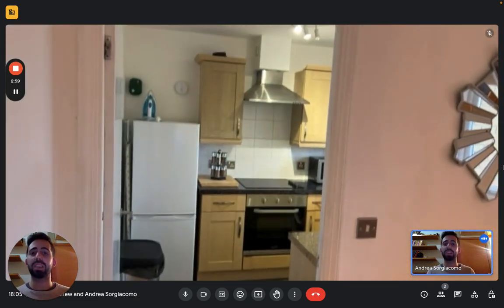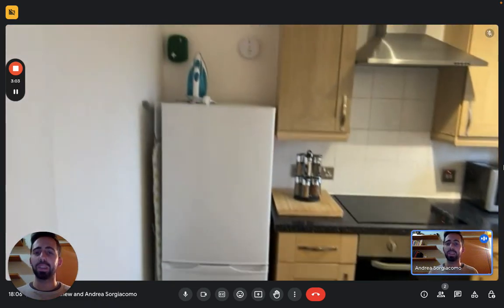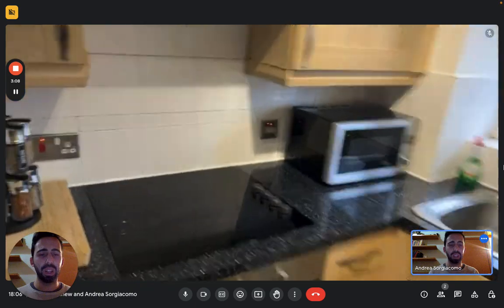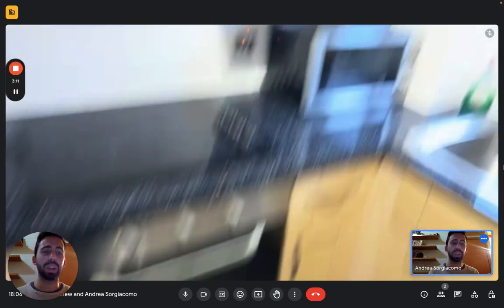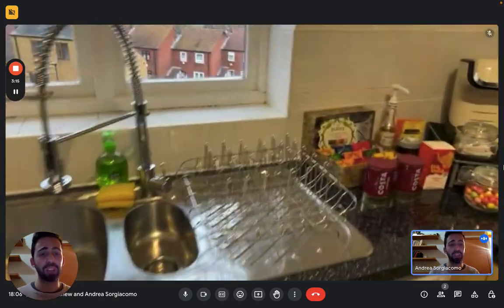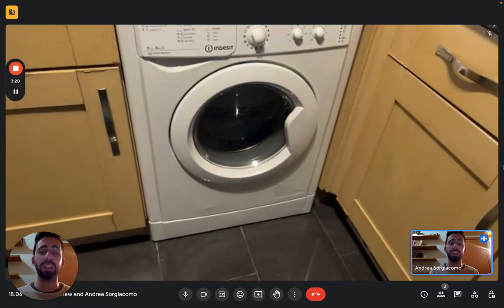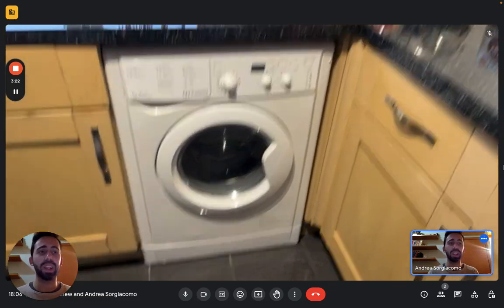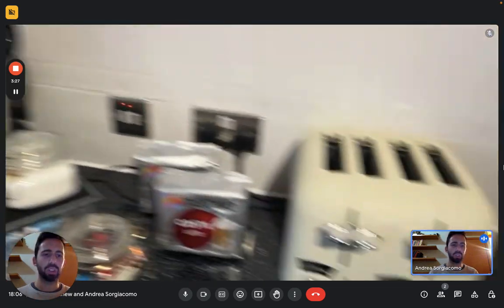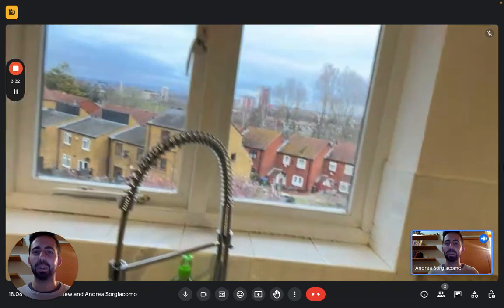The kitchen is fully equipped, so you find plates, cups, and everything else is already here. As far as appliances, we have a fridge and freezer here in the corner, an induction stove, oven, and the microwave just next to it. We have a double sink right here. Then we have a washing machine and dryer, all in one — very convenient. And other small appliances: a coffee machine and a toaster.